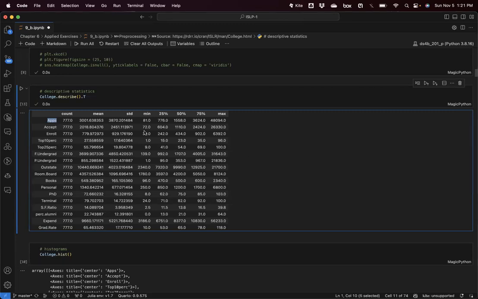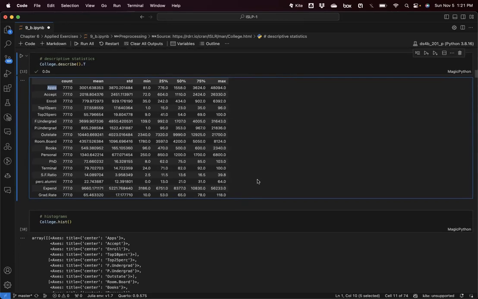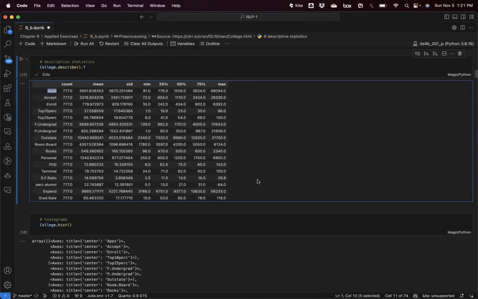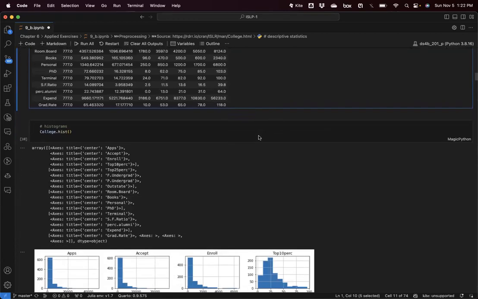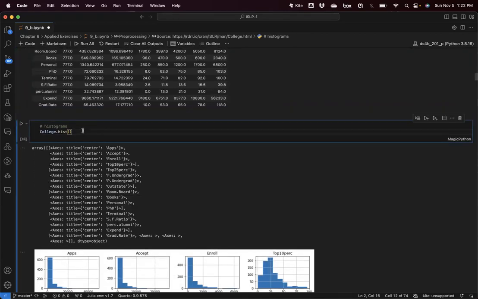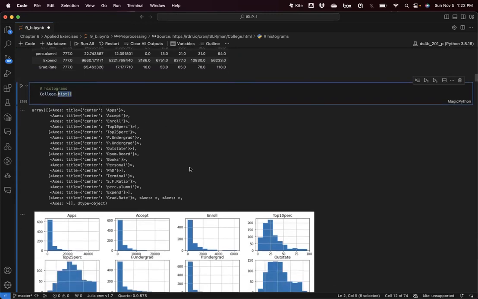So you can check all of them, but I think it's better if we can visualize it, right? Because with the numbers, it's not apparent what the distribution is like for these columns. So there's a nifty function from pandas called hist, okay? And it does the same thing as the descriptive statistics describe, but in this case, it's going to take all the numeric columns and plot a histogram for each of them. Okay, very nice.